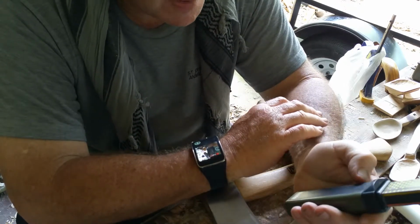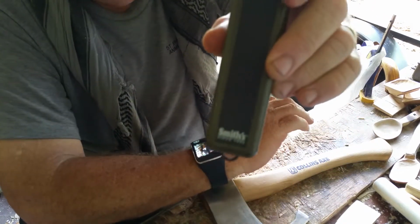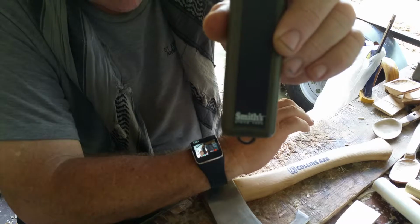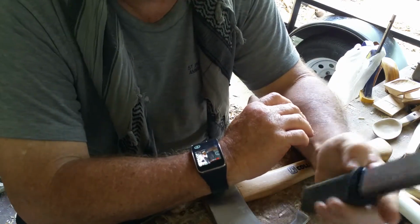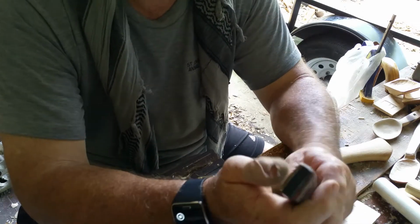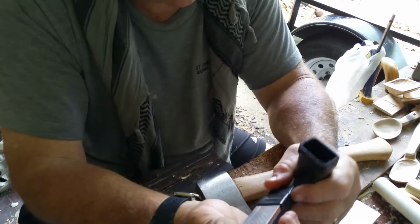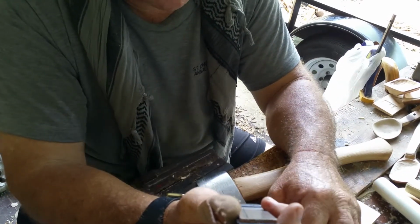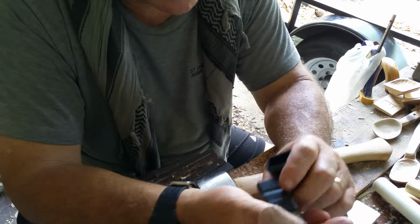These are great. It's a Smith stone. If you have a Walmart, go see if your Walmart carries them. If not, go to the Smith website. They're gray and black, really no model number or anything on this. Made in China. So what? If it's quality, it's quality.